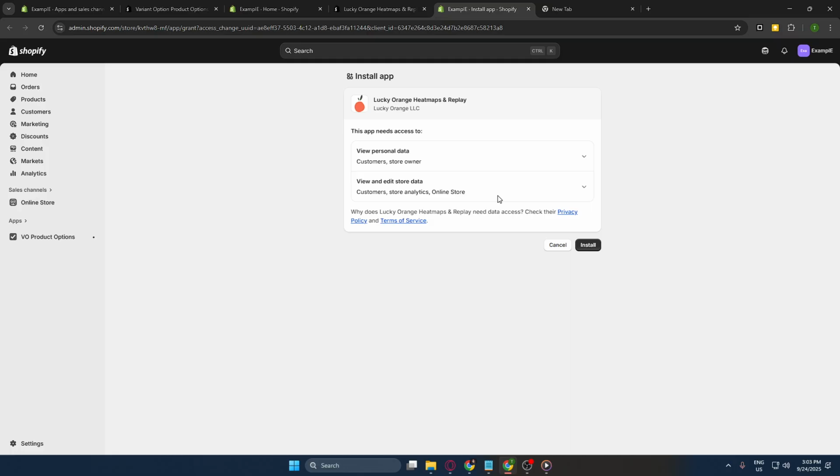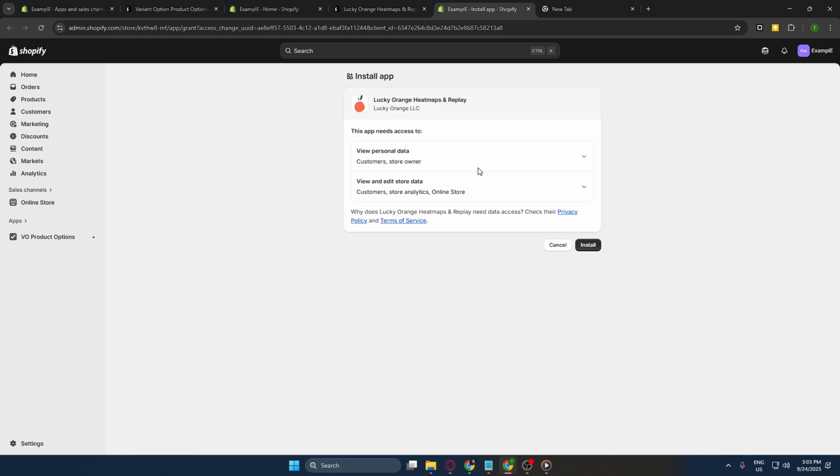And there you have it. Once you're all set up, you should see Lucky Orange as a part of your Shopify dashboard. From here, you're equipped to start using its various features, from tracking real-time website visitor actions, engaging with customers directly via chat, and gaining valuable insights into customer behavior patterns. It's worth exploring the app further to maximize its utility and enhance your strategic approach.